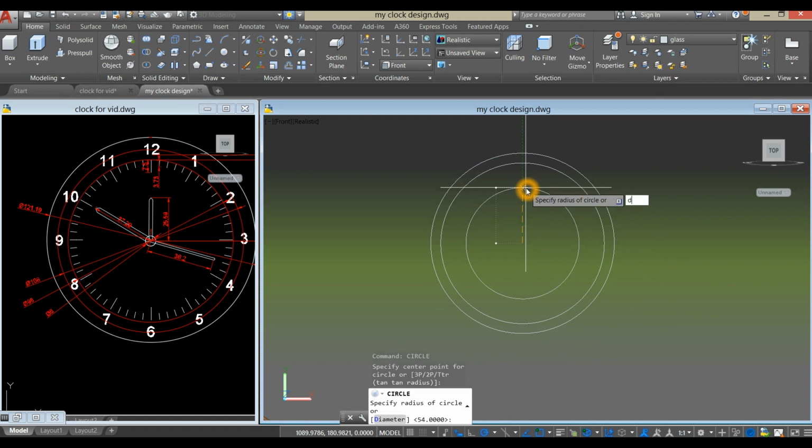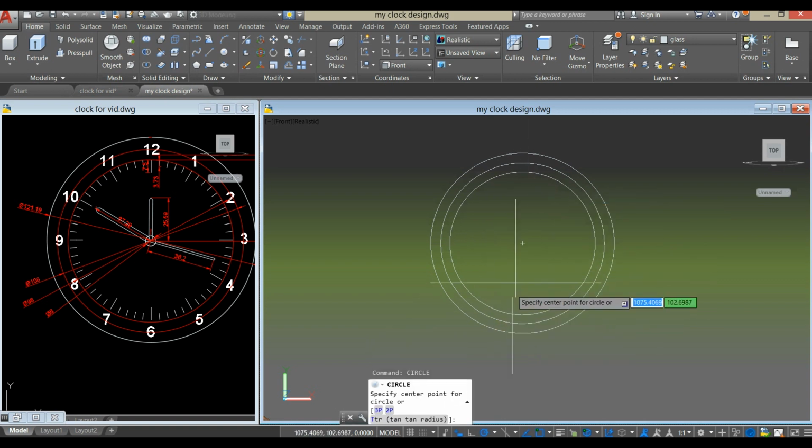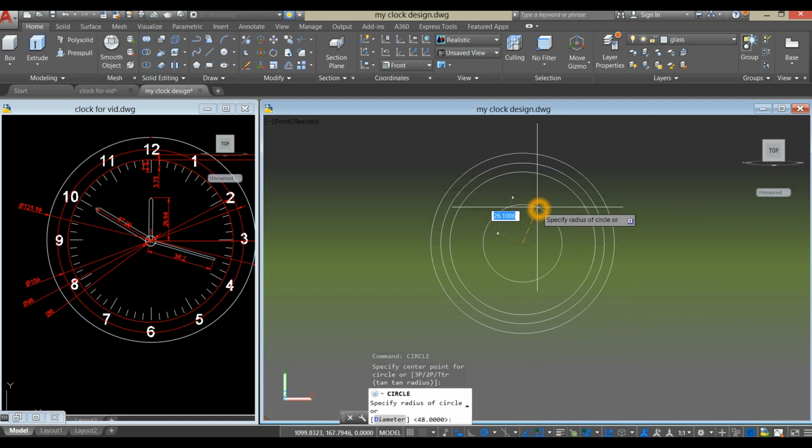Type D, enter and enter 96. D again for option, enter and enter 6.